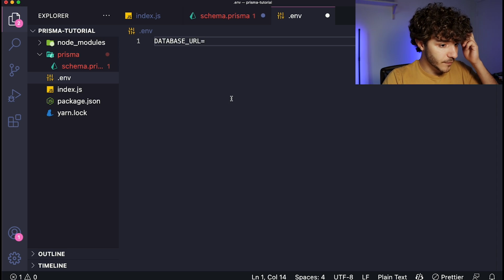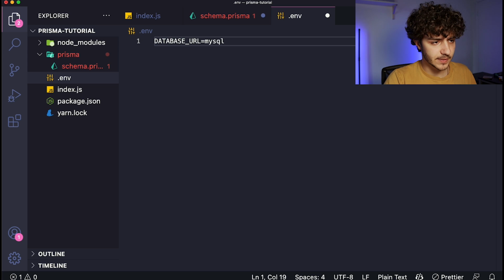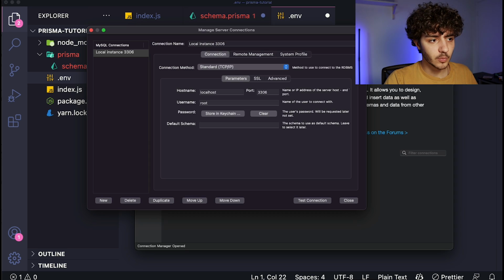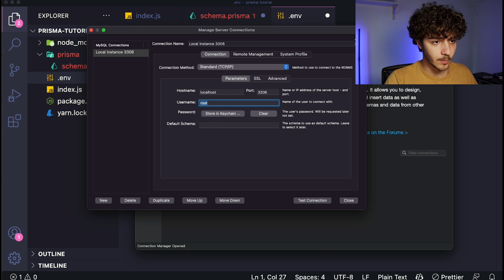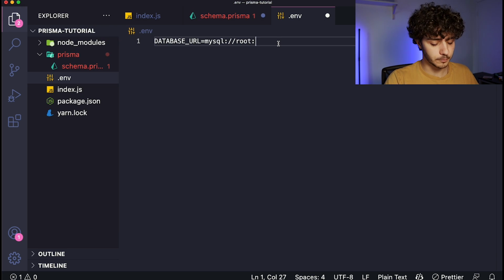And what I want to put for this database URL is the connection string to our database. Now for us, for MySQL, it's just going to be first saying that you want to connect to a MySQL database, then do 2 double slashes. Then I'm going to put the username to our connection, which in my case, the username is root. And for a lot of people, it might be root as well, because that's the standard username. So I'm going to put root. Then the password, which in my case is password. It doesn't show over here, but I set it purposely to be called password, just for simplicity reasons.